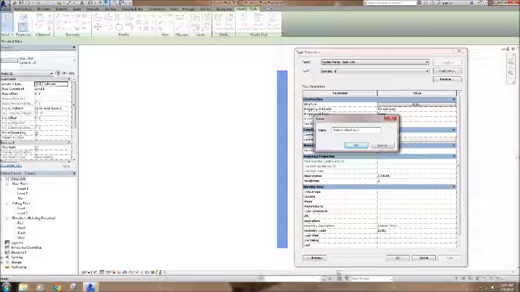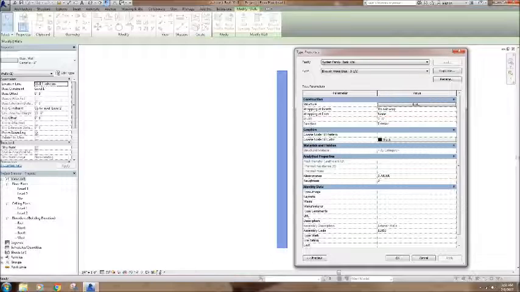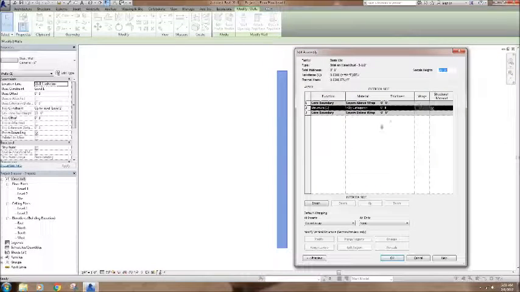I don't believe there's a generic brick on wood stud, and I'm also going to give it a 3.5-inch thing on the end here that'll tell me how thick the stud is for this wall. So I'll hit OK, and then I'm going to go into the structure here. Since we duplicated the 8-inch generic wall, we'll see that this is 8 inches thick, and there's only one layer. And then we've got our core boundaries on either side of the structure here.